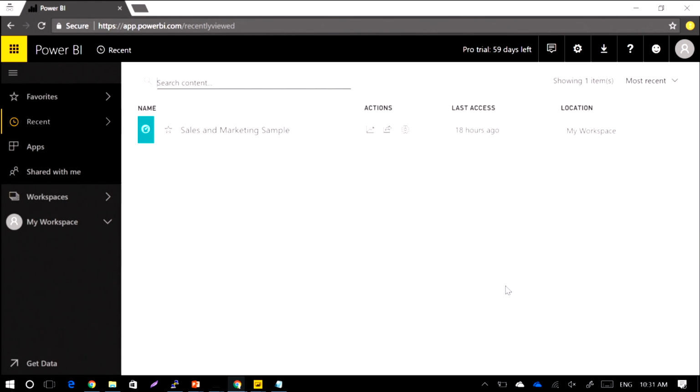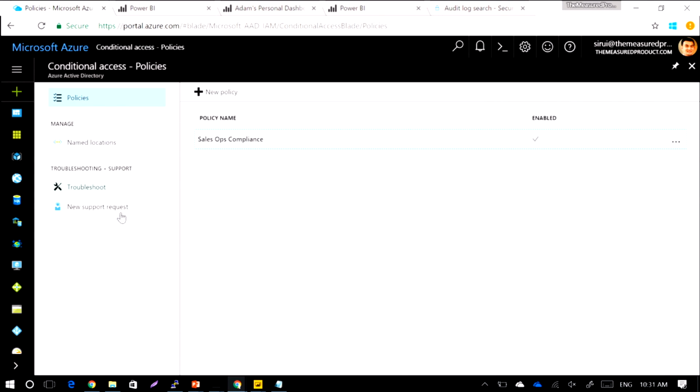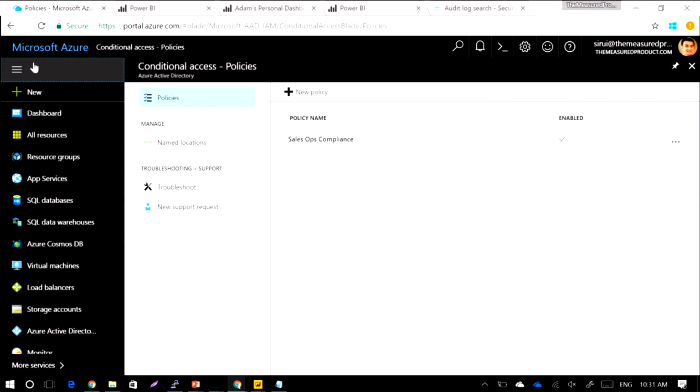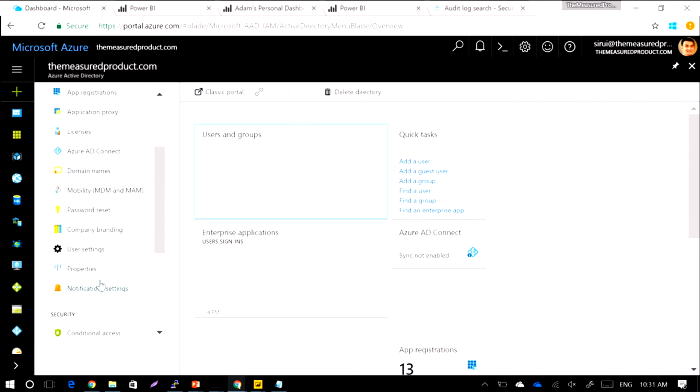And go try out all the subnets and everything. It's awesome. Like the location is what we get the most from many sensitive companies. It's a very, very valuable feature. It's an Azure AD feature though, right? And Power BI works with it. Now there's another cool, interesting feature with Azure AD. I'm not going to be able to demo that, but I'm going to talk about it a little bit. Let me go back to conditional access.